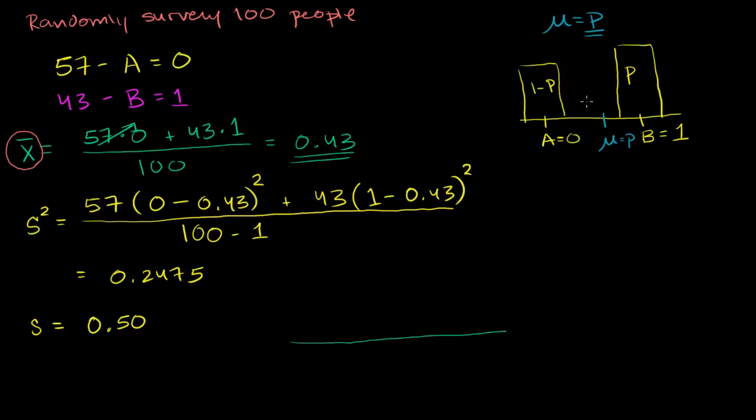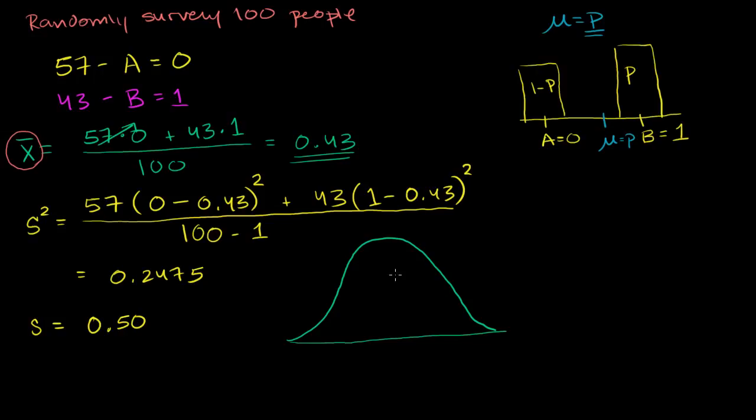Since we're sampling from a discrete distribution, it's actually going to be a discrete distribution, but it's going to have 100 possible values, right? This can take on 100 different values here, really anything between 0 and 1. But I'll draw it kind of continuous, because it would be hard for me to draw 100 different bars. If I did, you'd have a bar there, a bar there. The odds that your sample mean would be 1 would be very low probability, and then you would have a bar like that, a bar like that. But that takes forever to draw, so I'm just going to approximate it with this normal curve right over there.